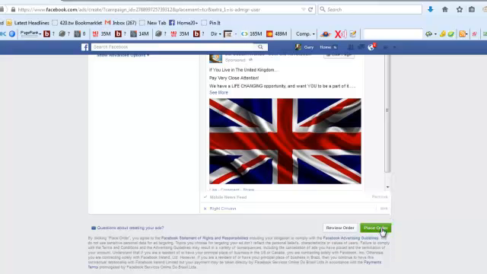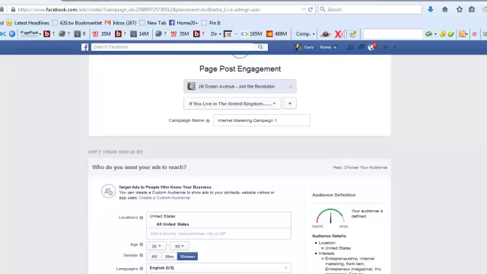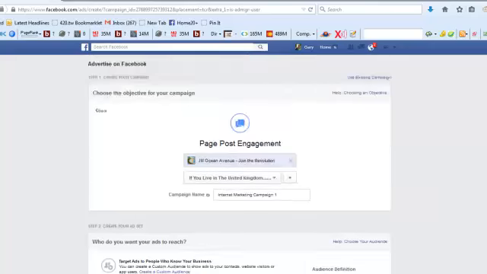Now, I will tell you again, if you haven't set up any payment history through Facebook, they will want your details for your credit cards, etc. And again, they bill about once a month. Okay? Now, since I'm not creating this particular ad, we're just going to go through the motions. Let's just say that I placed the order. Once you actually place the order, it takes anywhere from a few hours to 24 hours for Facebook to approve it. Once they do approve it, okay, then it will take another few hours to typically start working until you start seeing some information.